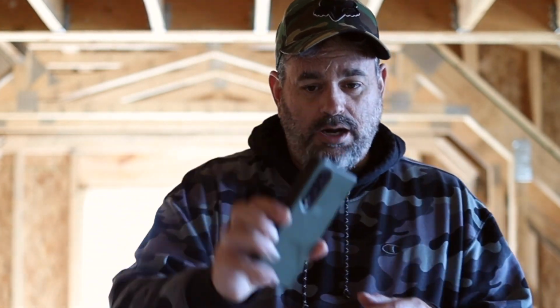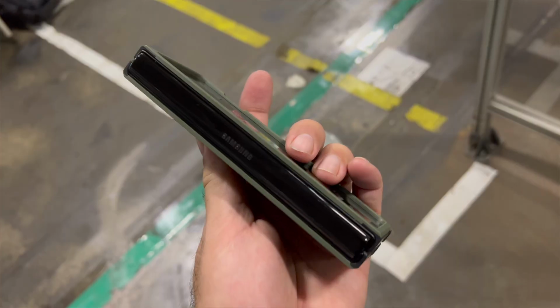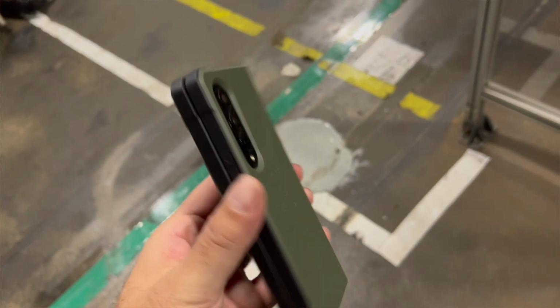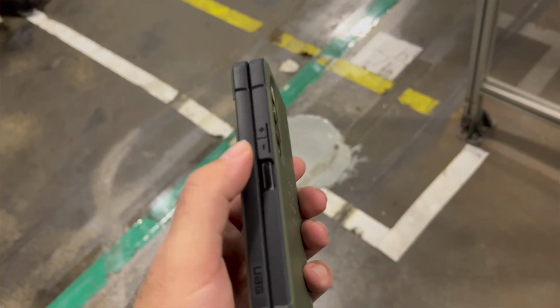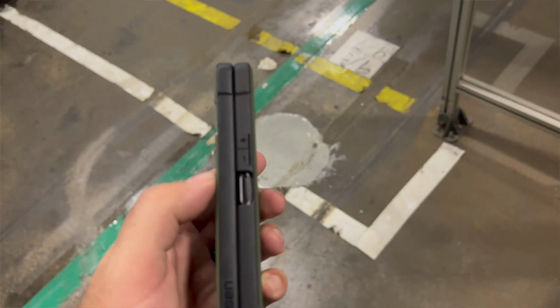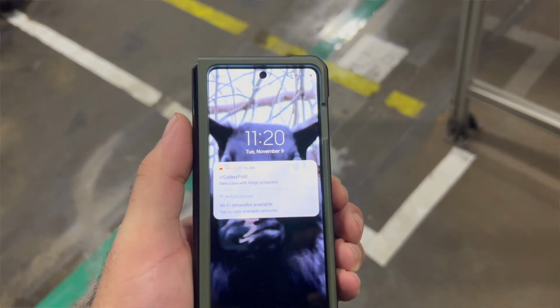So anyways, I've only tried one other case for this, and it was the Samsung one where you can put the pen in. It's not very good, I hated it. This one is from Urban Armor Gear, and it's this olive military looking color. It feels really good, you have a lot of protection on it. It's the kind where you got the stickers on the inside that you put on, which I think is almost all cases except for maybe the Samsung ones. I don't even know, maybe there's other Samsung ones that have it.